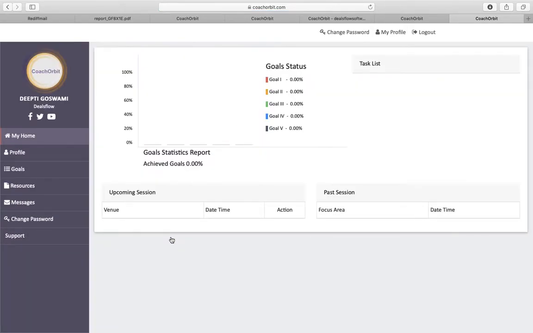So now we have entered the client panel. So this is how the client panel will look. Let me just explain. Once the client has set up the goals, the progress of goals will appear here on this part. We'll see how it will work. The task list is the pending tasks that we have scheduled for ourselves as a client. They will appear here. If there is any upcoming session, it will come to this part, and any past session, if you want to see, it will appear in this part. Let's start one thing at a time.